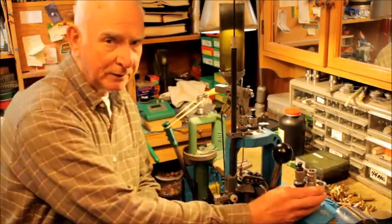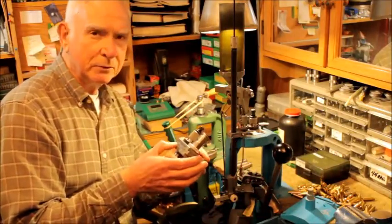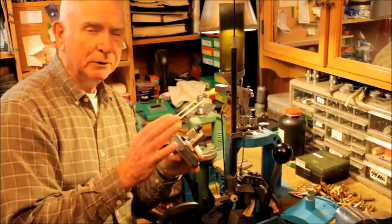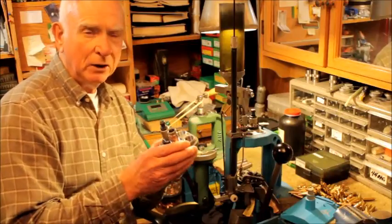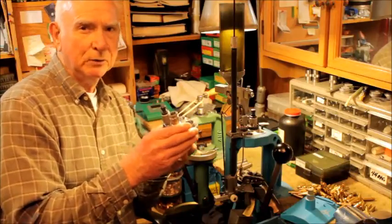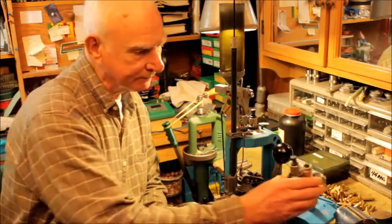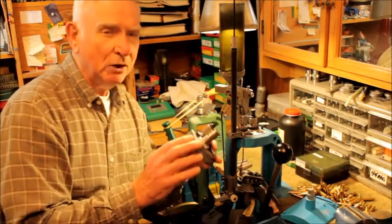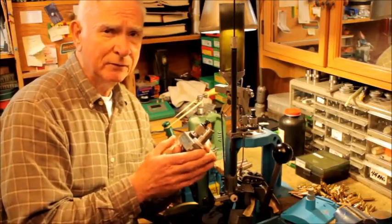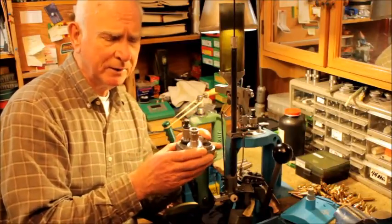I can do the same thing with any one of the four cases, 223 Remington, 223 AI, 6x45, or 20 Practical, using one tool head. I load 16 calibers using 9 tool heads. One tool head can be multiple use. I use one tool head for 22 K Hornet, which is the same. I use the same tool head for 22 Hornet. They're both the same family, just a different design of the case.